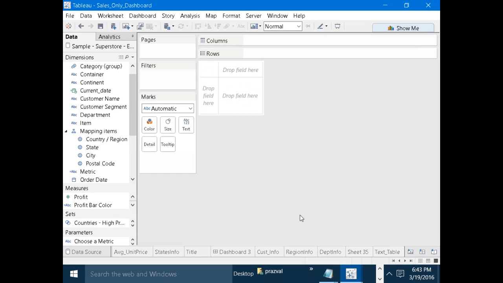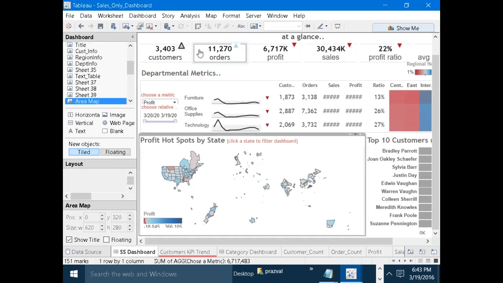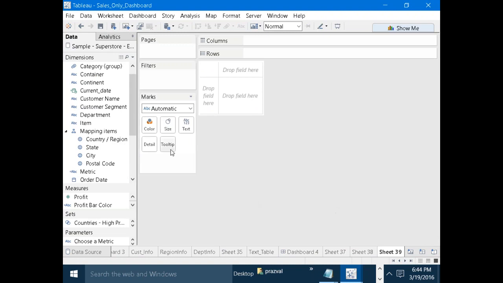Click on OK. So are you seeing the customer growth in the visualization? No, here in the tooltip I'm showing this growth percentage, right? So now let me go to the sheet.